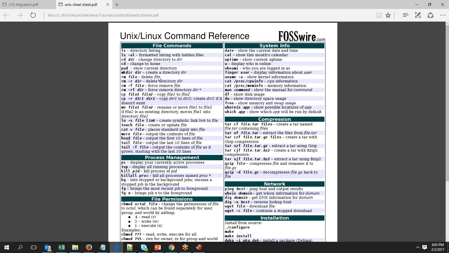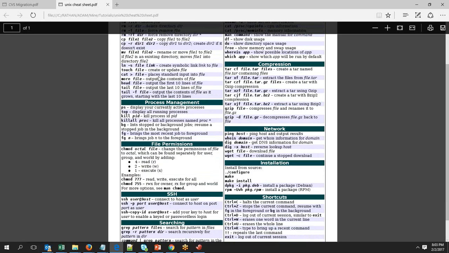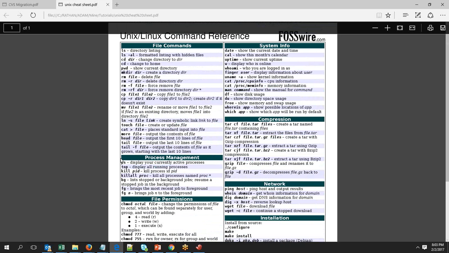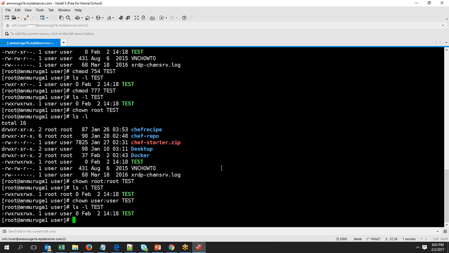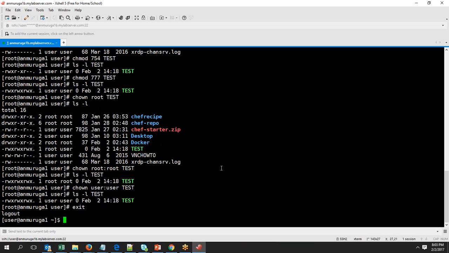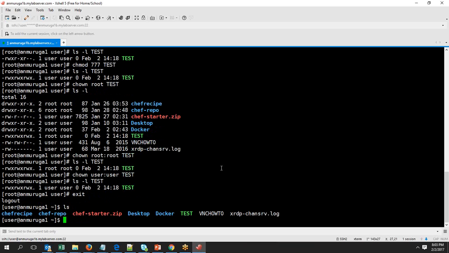Yes, got it. Okay, so you should have got the same document. It just has some day-to-day activities and the commands that will be helpful. So in this, we saw majorly how to use chmod, right? And then we saw cd, okay? And then we saw the command called ls. So what do you mean by ls? ls will list all the files and directories in your current directory.